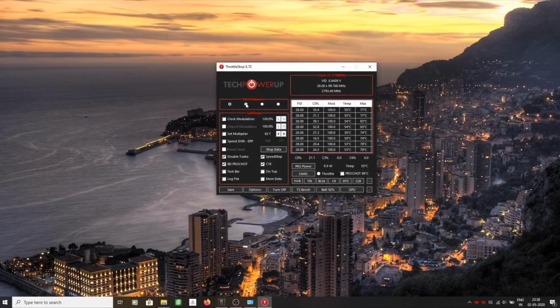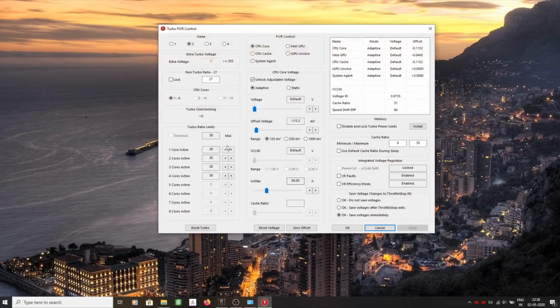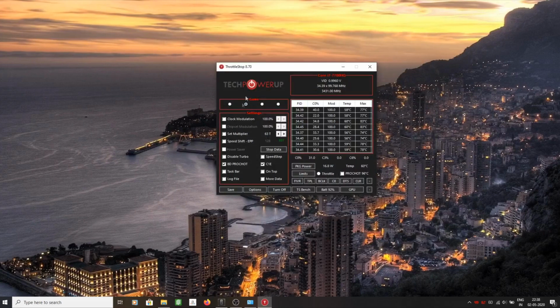I now have a second profile, which is here, the game profile. On this profile I've just undervolted, and I let it reach whatever frequency it's supposed to reach, because as I showed you, I'm getting good temperatures. I use this profile for CPU-bound games, for example Battlefield or Rise of the Tomb Raider, and I actually gain some performance if I let the CPU run faster.